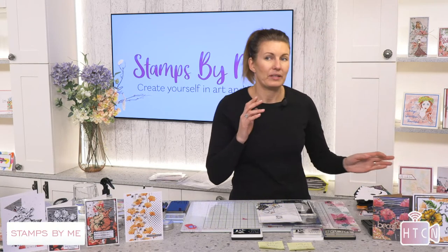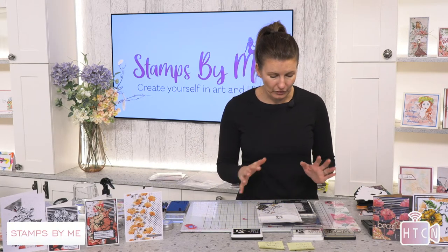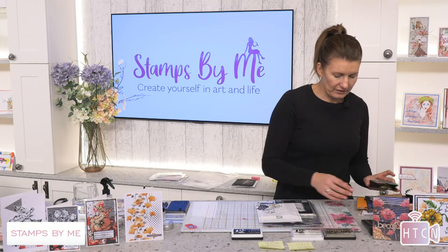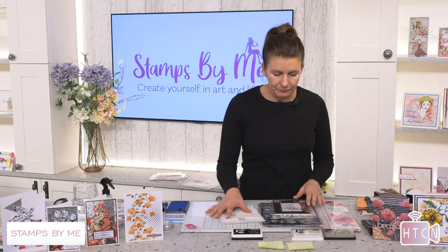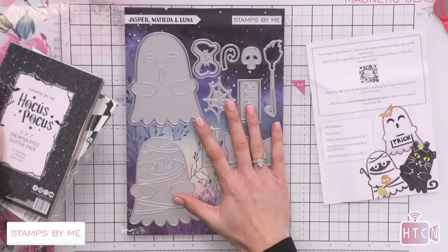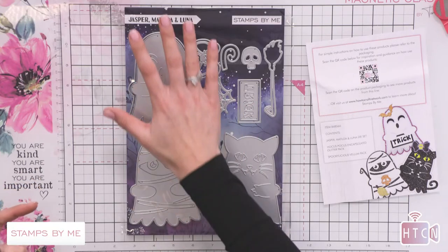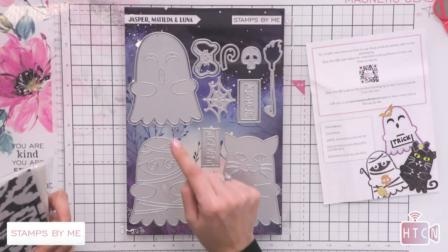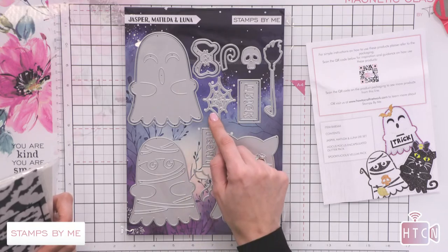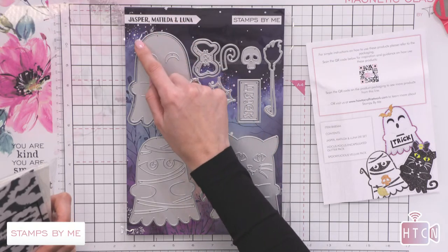I'm going to be creative with this one. I'm going to create a cool sort of gifty type style thing. So let's show you some of the wonderful samples from this particular kit. Now in this one, you get the light. I mean, look how big that is. So you get your interchanging ghost dies. So this outline here is your base layer.